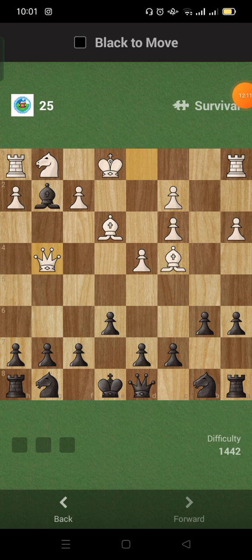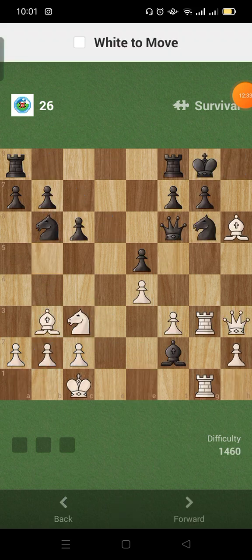Is there anything? Bishop go back, queen still takes that. I'm gonna go for the stake, and then now what? Now what do we do? Okay, let's trap the queen. Okay, that's it, that's it.